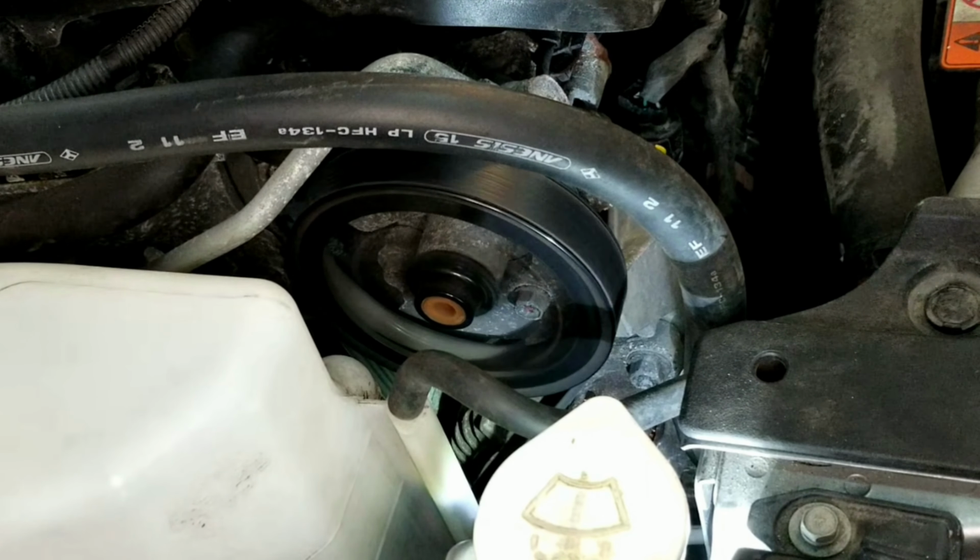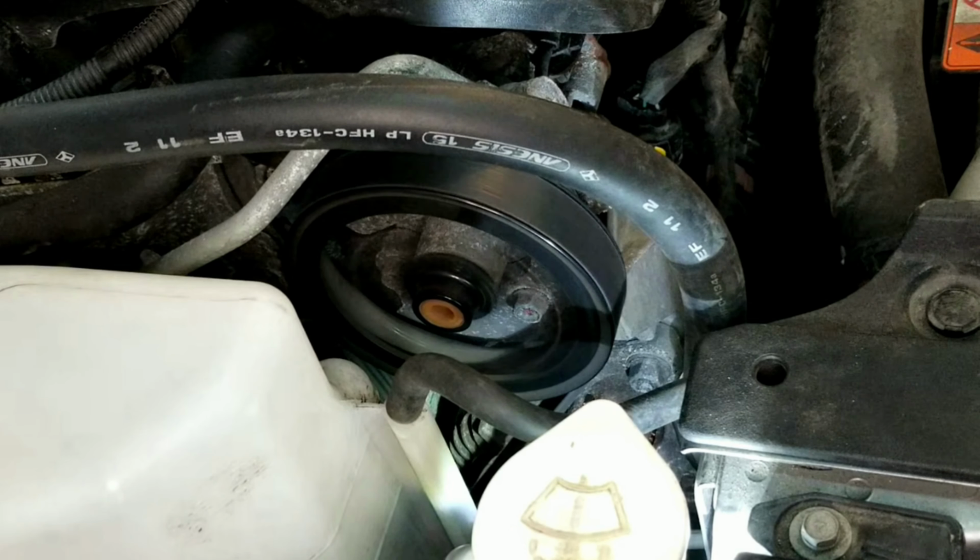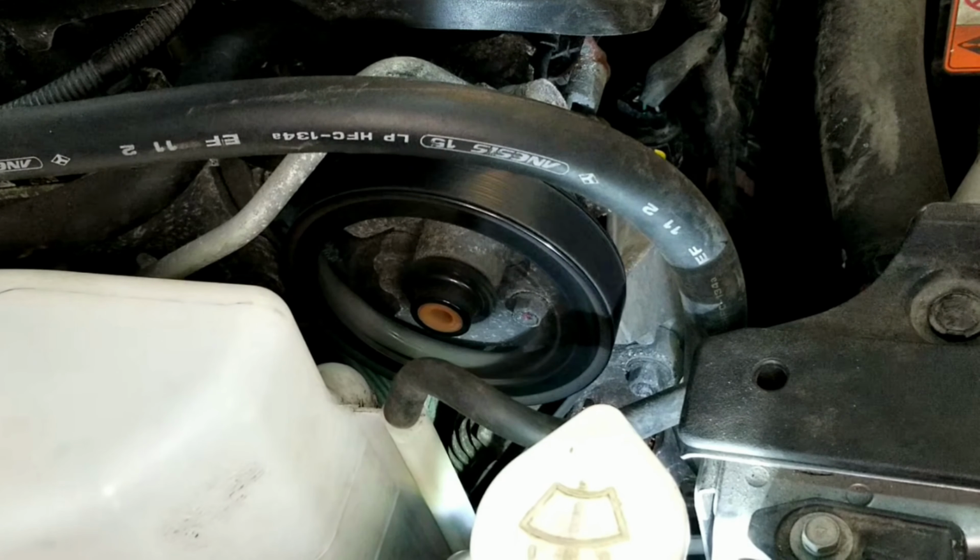And this concludes the video on how to change the serpentine belt of a 2015 Mitsubishi Lancer.